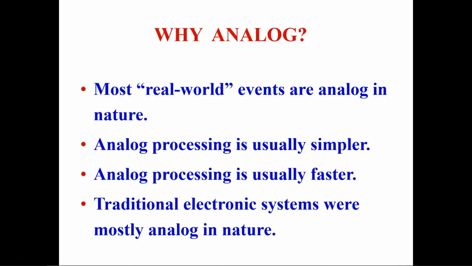Now next we have analog. Why use analog? Most real world events are analog in nature. For example, human voice in air is also an analog signal. And there are many analog devices which are present, for example, thermometer, tape recorder, analog wall clock. In your lab, you use an analog multimeter, in which when you change the knob, you will see different values of the voltage or the current.